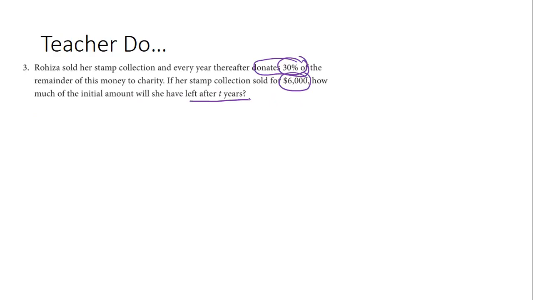When this is asking here, this is just asking for your model. What is your function? That's because if they give us a value for T, then we'd plug it in. When there's not a value given, all they want is the model of the function. All right. So tell me, what's my A? 6,000. A is my 6,000. Good job. What is my B?